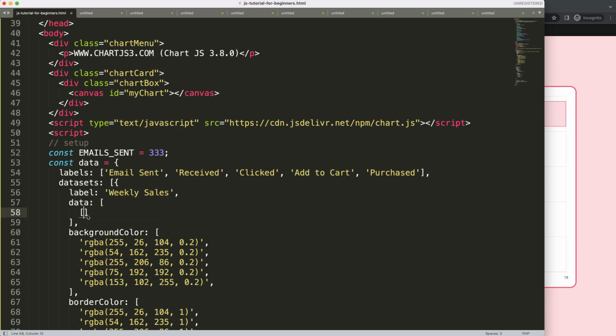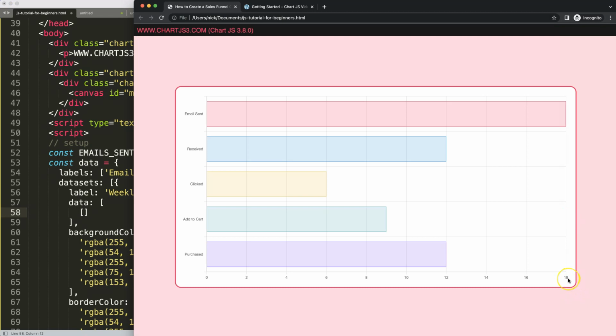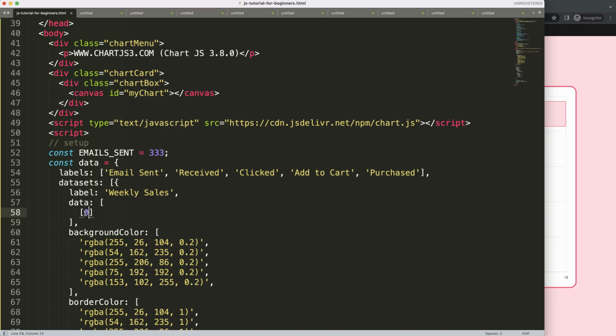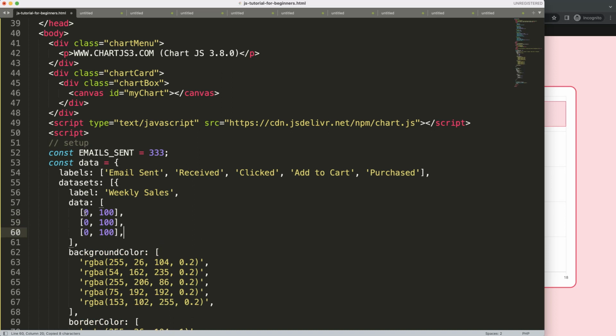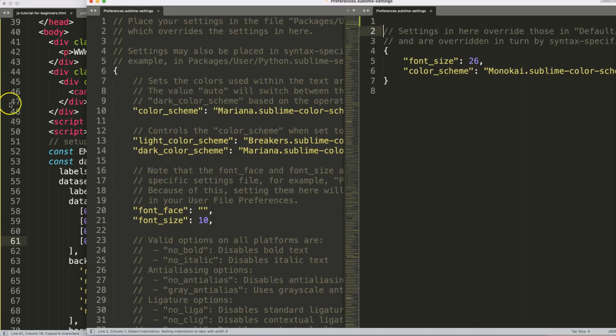Because we have here how many emails we sent, we are going to assume we sent these emails, which is of course 0 to 100. What we want to do here is this number must become 100%, and this should be 0%. So we say 0, 100. And then I'm going to just make up some numbers here. Let's put in 5 items. Oh, sorry, that's not what I want to do.